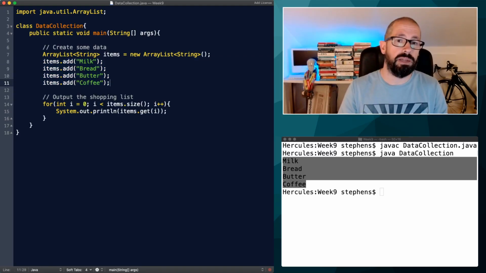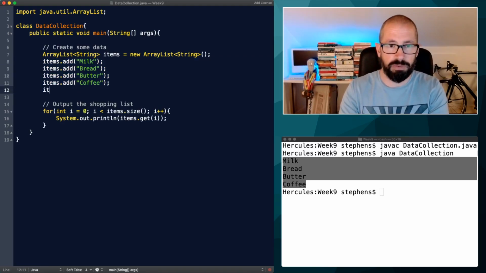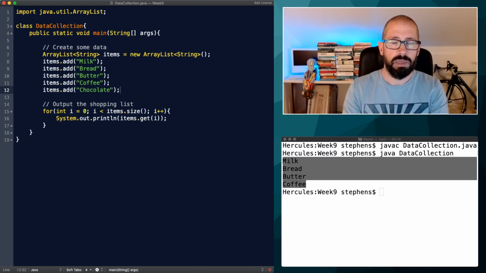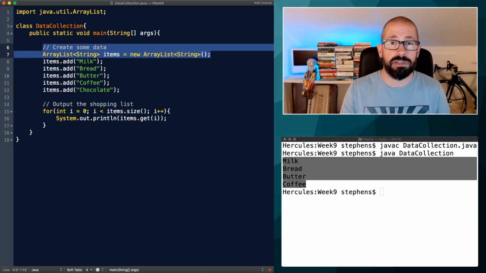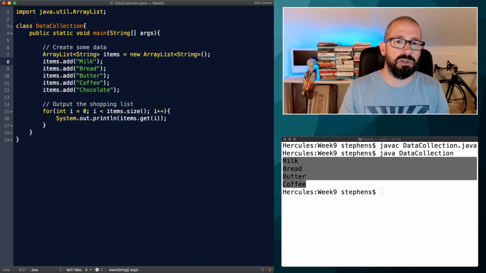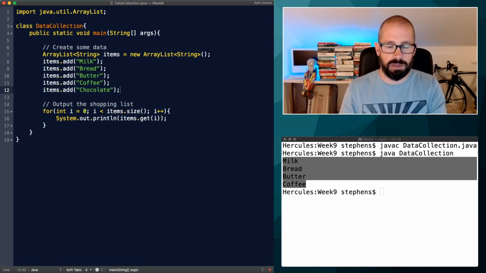If we want to add a new item, well, it's just a matter of saying items.add, and we can add in a new item down here. Let's say chocolate. Okay, notice I didn't have to change the size or anything here because there is no size. The array list is dynamic, so I can just add a new item whenever I want. So I've added a new item there.